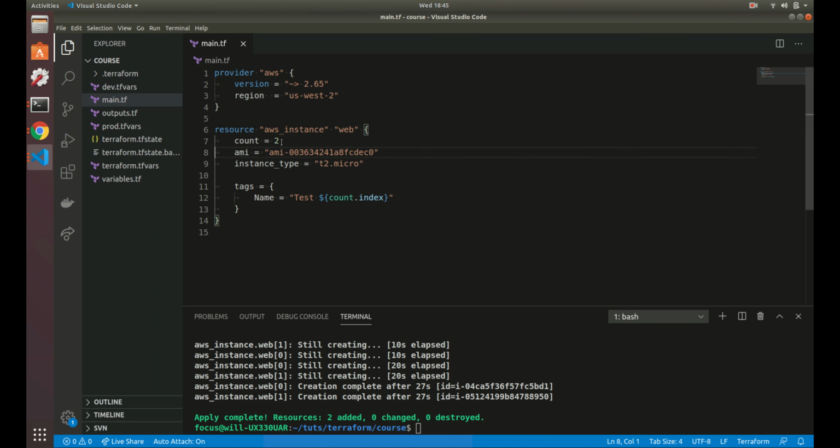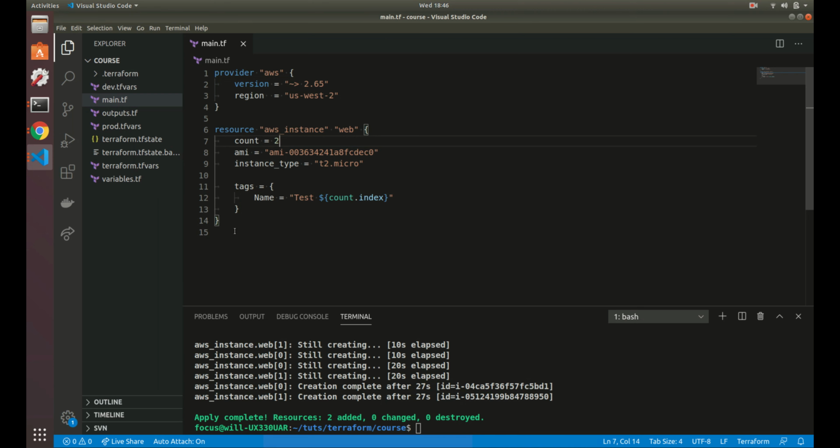So we're able to say, create two instances. And this number here might be dynamic. You might pass this in through a variable. You can also specify a count of zero. So if you're doing something dynamically, and you didn't want this resource to be created at all, you can specify zero so that it doesn't get created. Maybe you have a configuration where you set a variable like var.instance_count, and your instance count could be set dynamically by however many you need. And if you needed zero, you specify zero. So cool. So we got two.